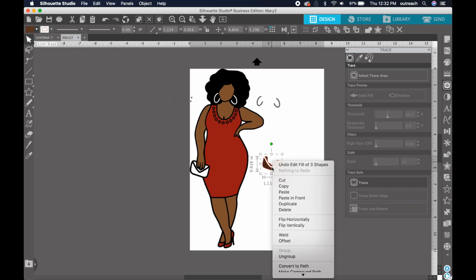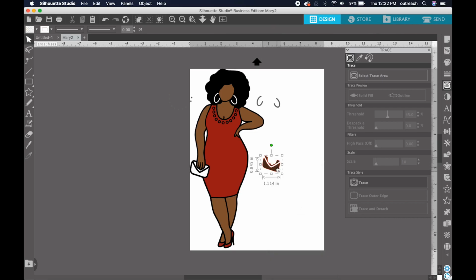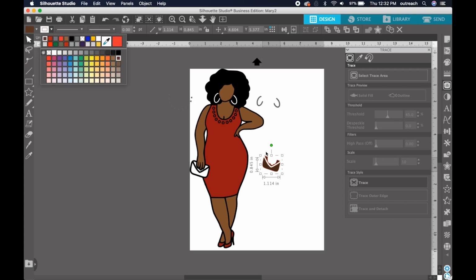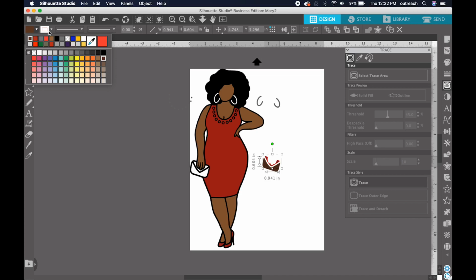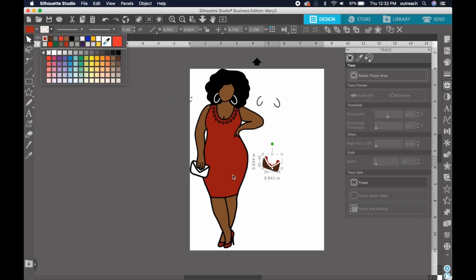Once I start working on the purse, I realized that I've grouped them a little too quick. So the color change is applying to both pieces. So I go ahead and ungroup that, give each piece a different color, and then I'll group it back together.